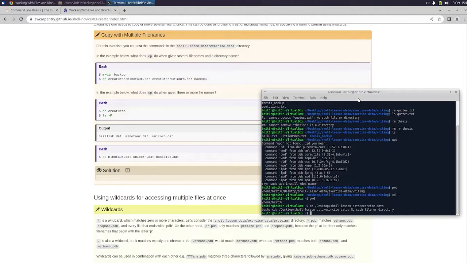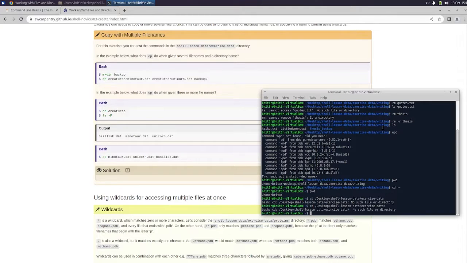Did I spell something wrong here? Desktop/shell-lesson-data/exercise-data. I think I should have put a slash after it. Let's see. cd /desktop/shell-lesson-data/exercise-data.